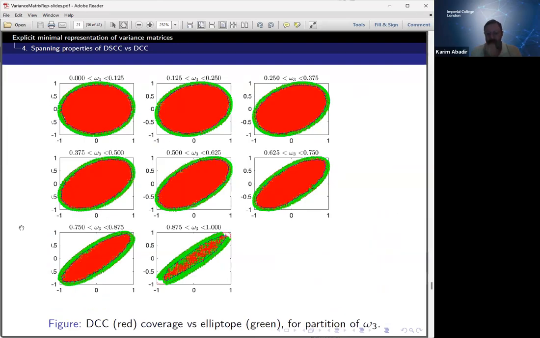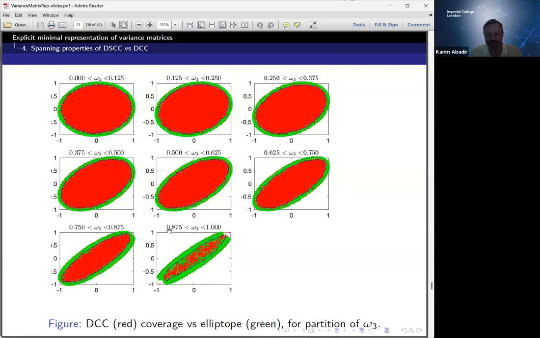And these are the slices illustrated for one of the values of S. So Michael calls it the salami graph. The red bits are the coverage of DCC. And there's a MATLAB function that actually allows you to draw the limit of a coverage, a convex hull. This is the curve surrounding the red dots or the red crosses. That's what DCC gives you. And the green is basically the elliptope. And the elliptope has also a convex hull outside, which is bigger than the one inside.